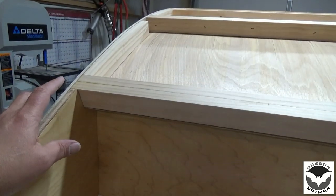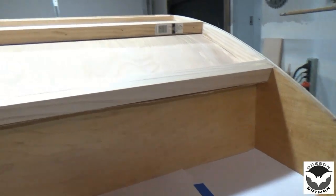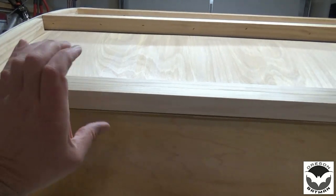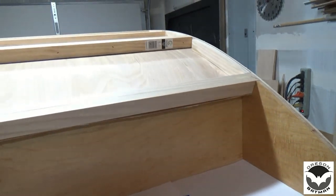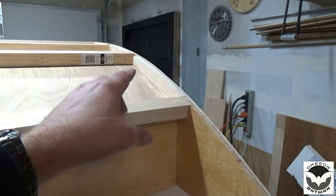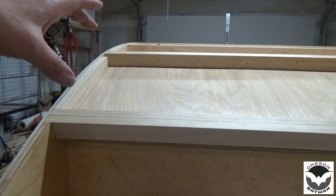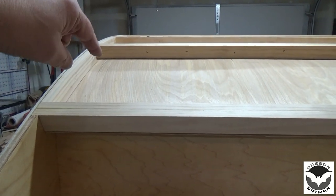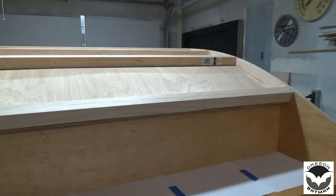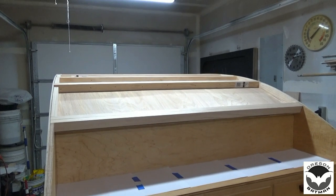The first thing that we're going to do is go ahead and pre-drill some holes that we'll be attaching to the cabinet itself. And then we will put down some glue, fasten that on, clamp this in place across the bottom here, and we'll let that set up a little bit. And while that's curing, we will go ahead and put some pocket screws on our little braces here on each end. So when we put our spars in, we put our braces, everything's cured, then we can go ahead and fasten to the spars as we progress along, as we go over the top. And it should make for a good, rigid, strong ceiling.